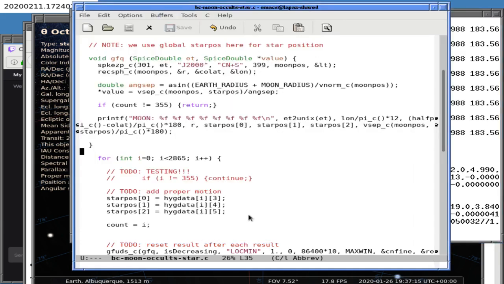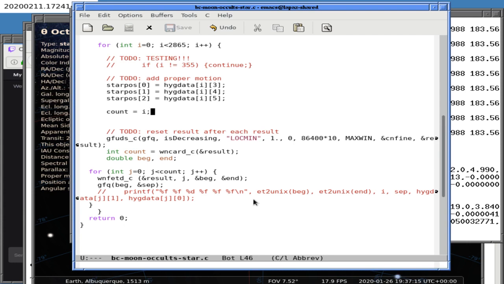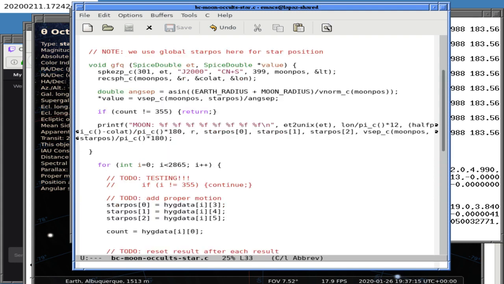So we need to be... Okay. So this actually needs to be, it's not even a count anymore, I of 0. It needs to be the index number in HYG data, not in our array. Okay, so that actually might have been our problem earlier, is that we were looking at the... no, because I did print an I 0. All right, well, let's try this, see what happens.